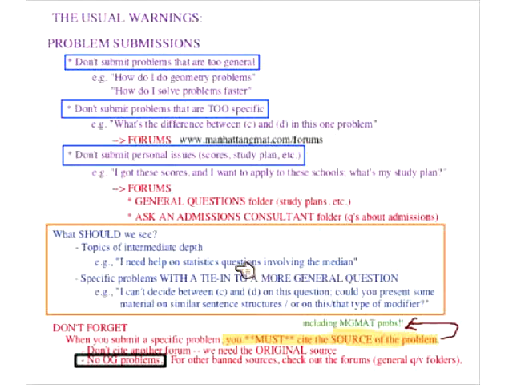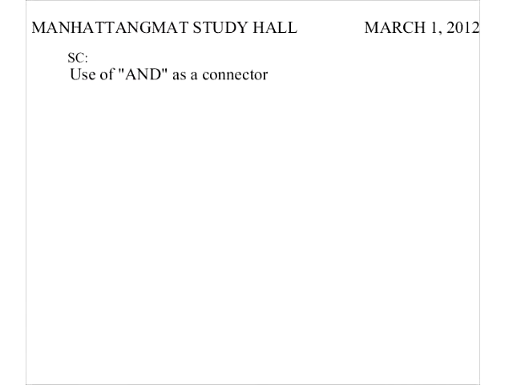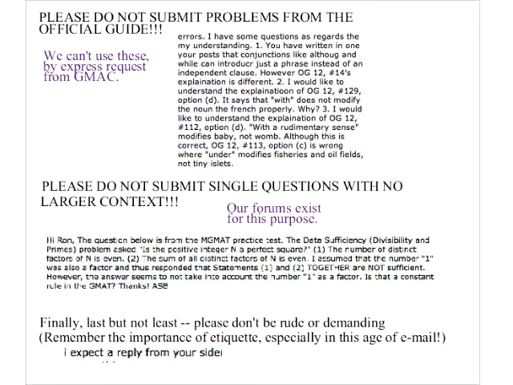So, the median in statistics is one example. This is another example. We've had a couple students submit this. This is a good submission. They gave a problem, maybe two, and they said, I want more understanding of what the word "and" signifies when it's a connector. So here we are.